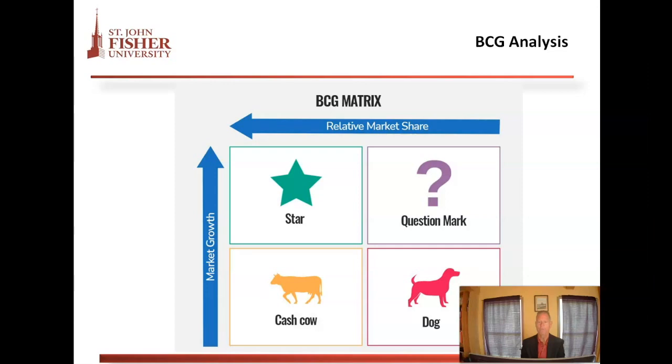A cash cow for Apple would be a smartphone. A smartphone is not a star. The reason is they've got very, very strong market share. Domestically, they're about 40%. But the market is not growing anymore when it comes to smartphones. So because they have a very strong market share, their relative market share is very strong, but the market is not growing, the iPhone would be a cash cow. And then a dog would be something that they have lower market share and the market is not growing. That would be iPods. Remember iPods? Nobody uses them anymore. So iPod would be a dog.